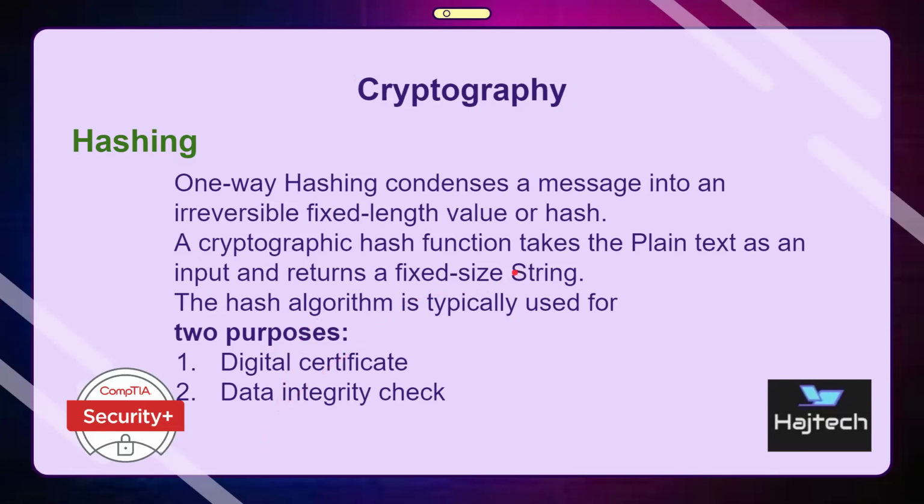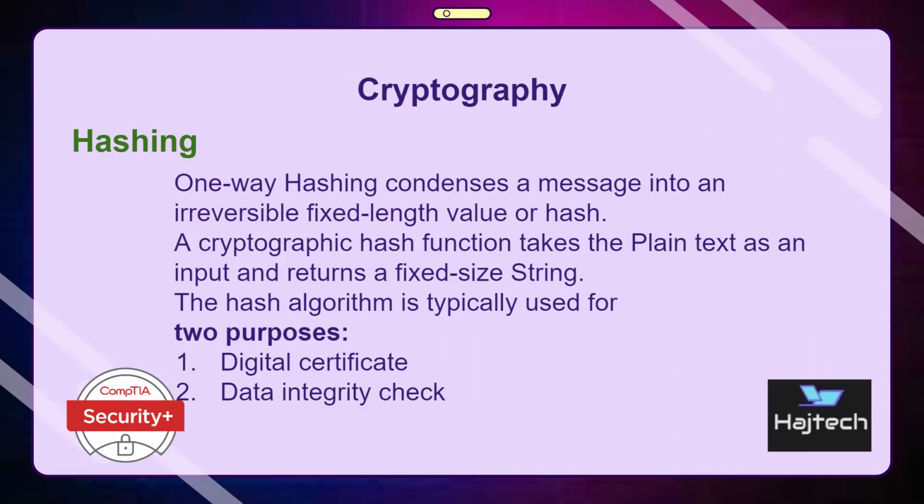And why do we say hashing is one-way? Because you cannot go back to the original document. When you put the document through the hash, it gives you a fixed length, and from that you cannot go back. This is the difference between hashing and encryption. With encryption, you encrypt the data and you can decrypt it, going back to the original data, the plain text. Plain text goes to cipher text, and again to plain text. That's encryption. But with hashing, plain text goes to a fixed-length hash, and you cannot use that hash to get back to the plain text. So that's called one-way.